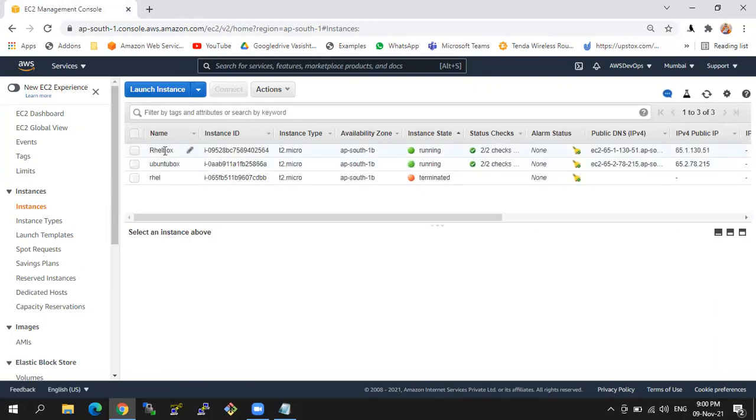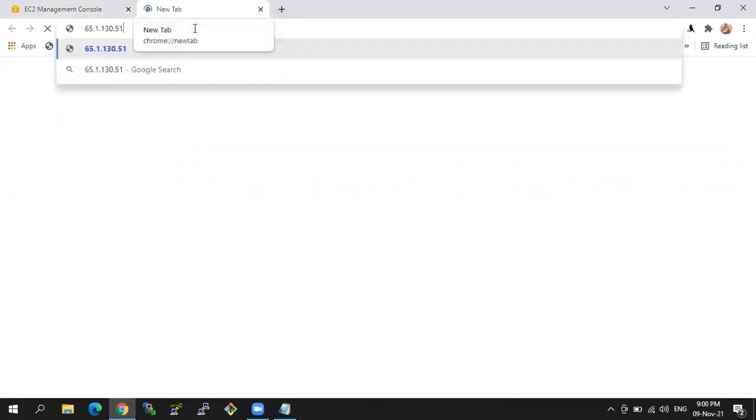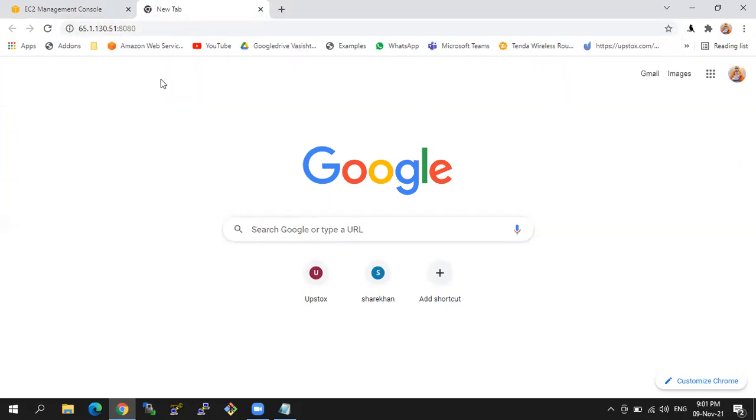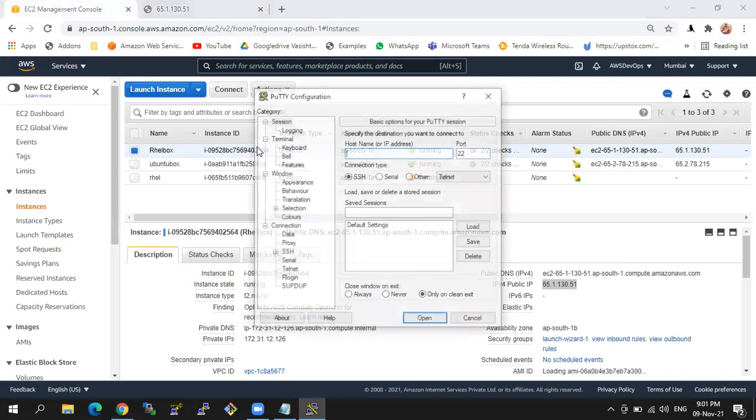So currently I have two machines, the RHEL box and the Ubuntu box. The two machines I already have, and yesterday we have seen how to launch Tomcat. Tomcat is not started in the machine, so you need to start Tomcat, because once the machine is stopped, Tomcat also will be shut down. Okay, once the machine is stopped, Tomcat also will be stopped.